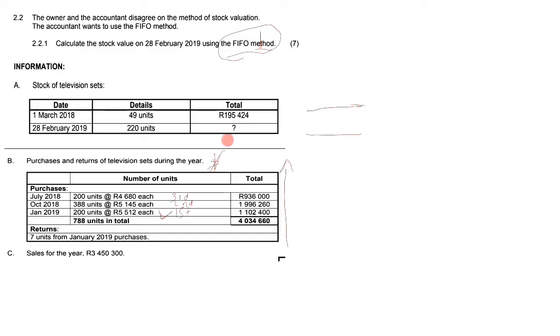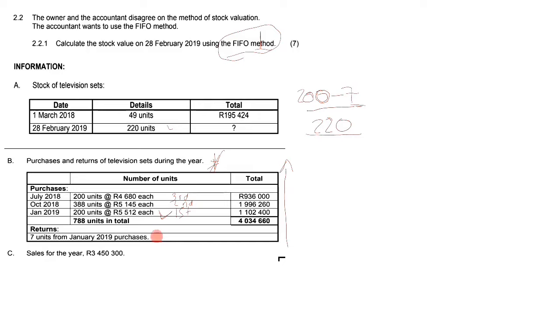So first things first, you need to check how many units were at the end, or how many units on hand. Units at the end amounted to 220 units. So again, 220 units. So on 1st January 2019, you bought 200 units, right? So it's going to be 200 units. Remember guys, on these 200 units, you decided to take out 7 units returned to the supplier, right?